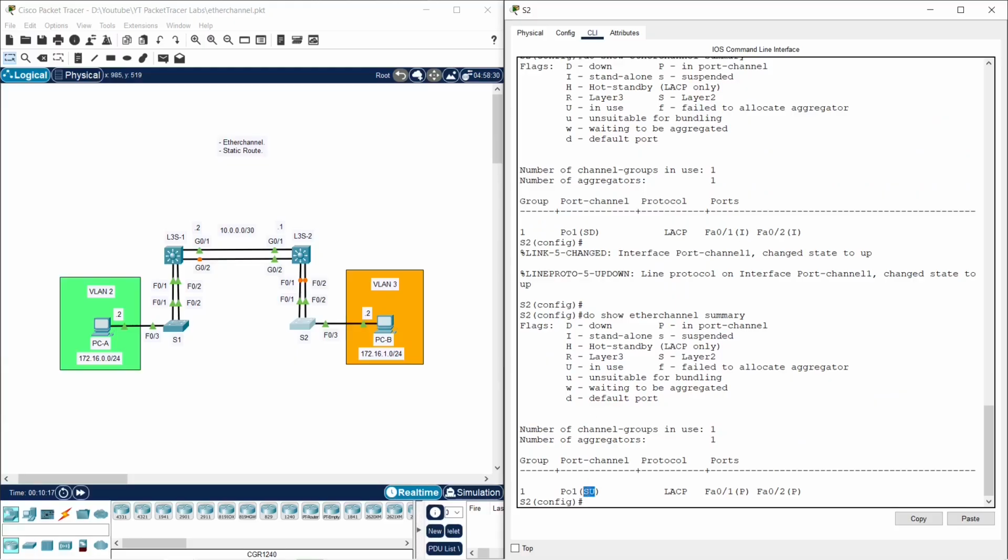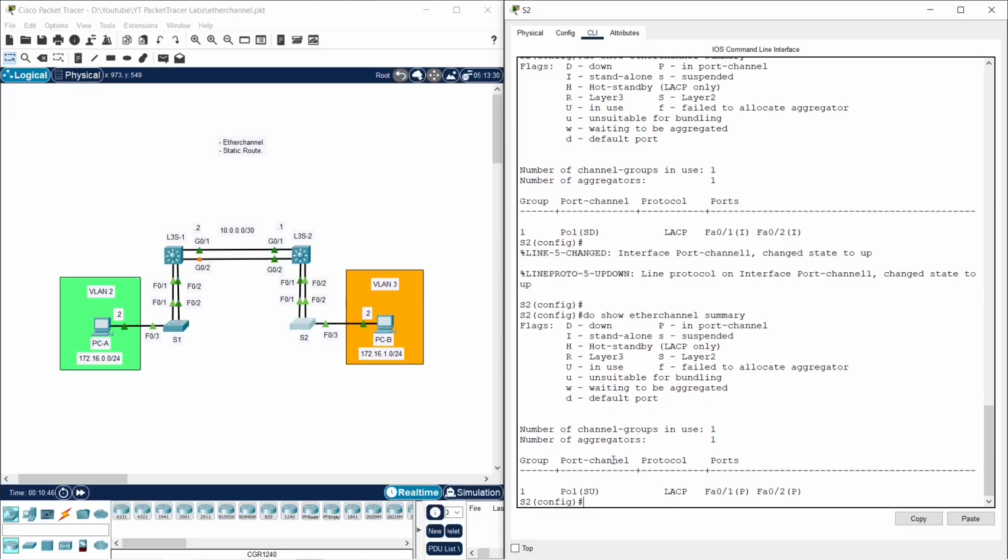So D changed to SU now, which means it is also layer 2 and also in use. And in here, I has been changed to P, which is in port channel. It's not standalone anymore. So Etherchannel between layer 3 switch 2 and layer 2 switch 2 is also configured.